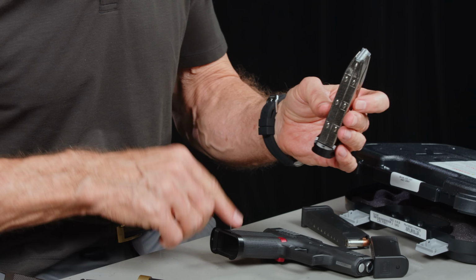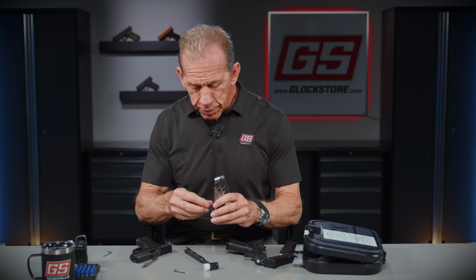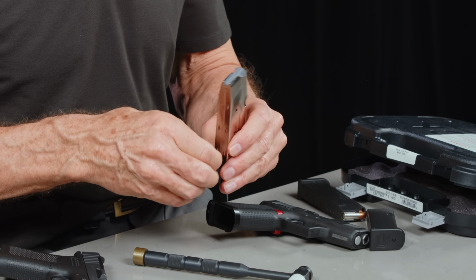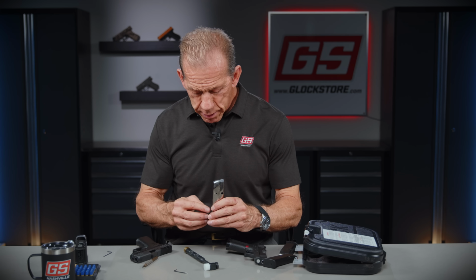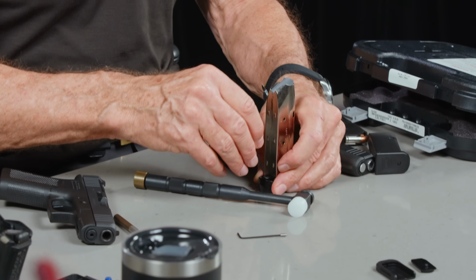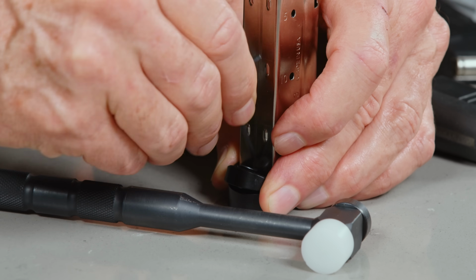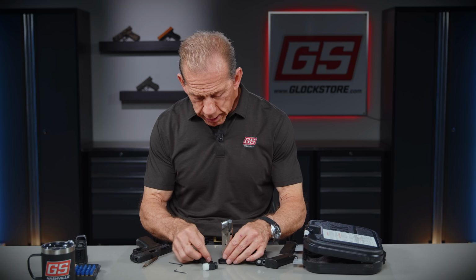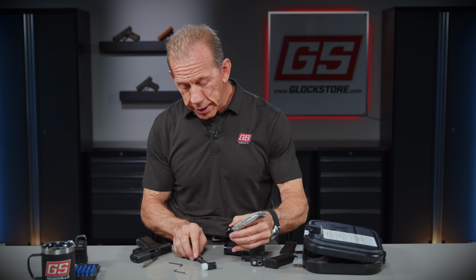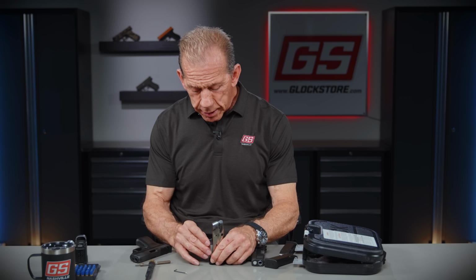Now with the puck, it won't fit with the EDC. So once I put the puck on here, I'm going to use the screw and the Allen wrench. Now this comes with the package that you get, all right? So let's go ahead and drop that screw in there and we'll get this thing lined up. And then once you have it lined up, you're going to just tighten it up here a little bit, so that we're capturing the +3 onto the actual mag body. If you don't do that, this is critical, because otherwise that mag body will vibrate itself away from the extension.